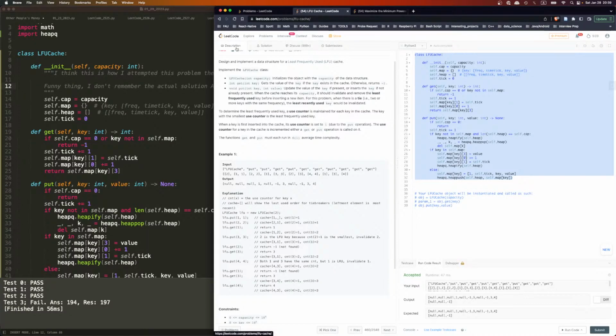Now we can handle the least recently used, but the frequency, how do we do frequency? We put the value, we update the value, then you use it again, then what? If we move it away, hold on, let me think.